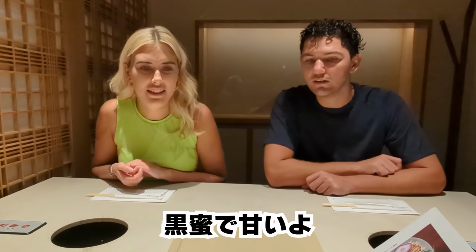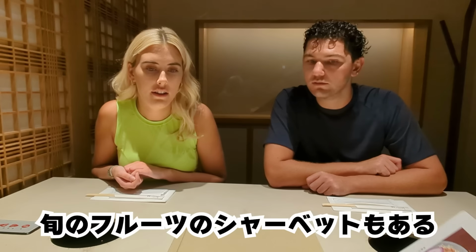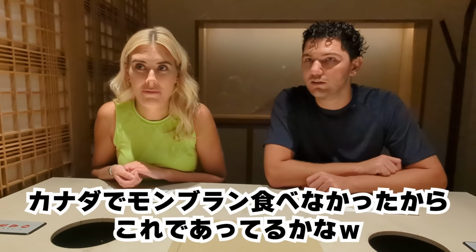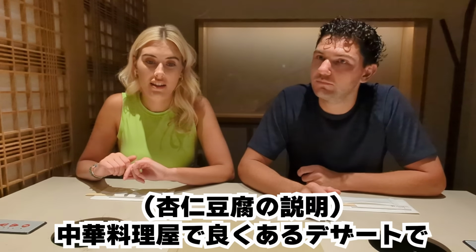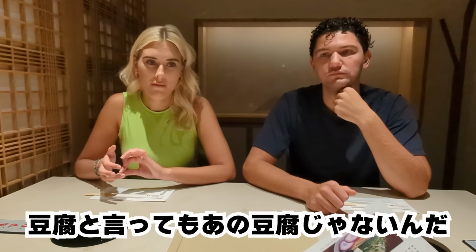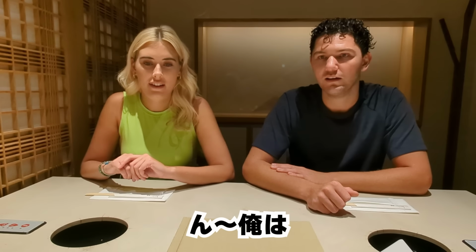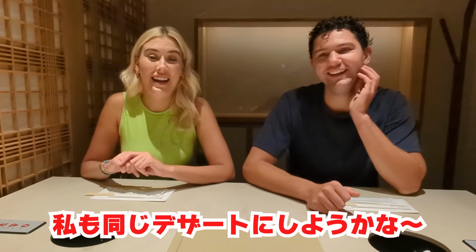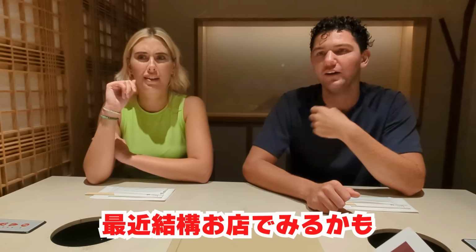It's sweet, and this is also a Japanese dish. And you get ice cream, or no, this one is like jelly. This one is ice cream, green tea, and this is sorbet. This is seasonal sorbet. And this is a Mont Blanc. It's made out of chestnut, and then this is, do you know when you go to a Chinese restaurant, you get this sweet white jelly looking almond tofu? I don't know if you've had that before. No. Yeah, it's almond tofu. It's not like actual tofu like this. It's also gelatin, like a jelly. Well, what would you pick? I think I'm gonna get egg custard or crab with tofu. And I'll finish it off with maybe one. I was gonna say that one looks good. All the sorbet. Yes, and this is also seasonal because it's with sweet potato. Yeah, they use that quite a lot for dessert.